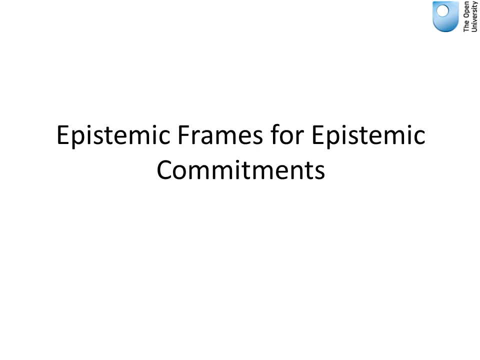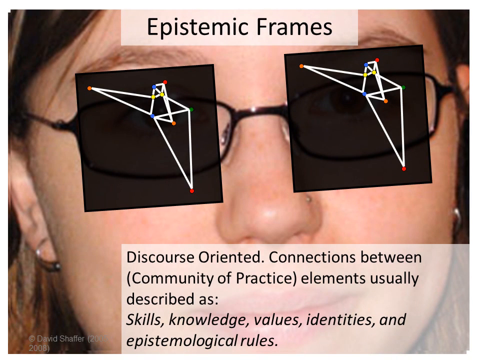So seeing those connections and being familiar with the work from the Epistemic Games group around epistemic frames, I wondered whether or not there were ways that we could adapt that theory. So in epistemic frame theory, we look at discourse and we look for particular markers of ways of thinking, frame elements, and we look for the connections between those elements.